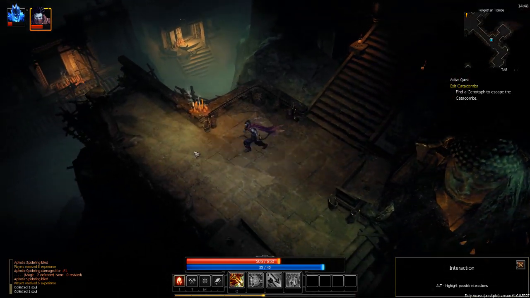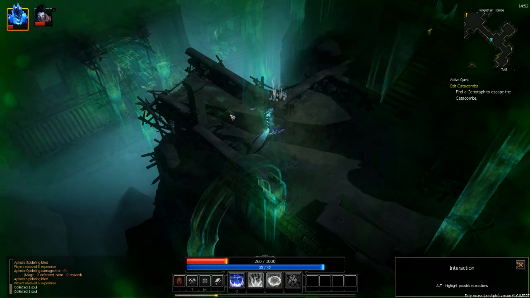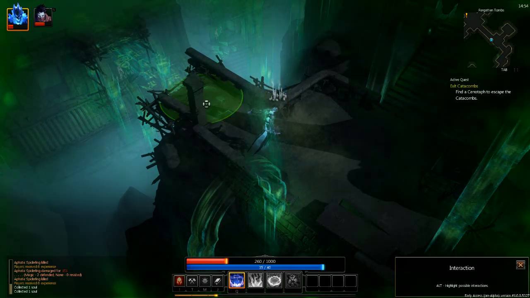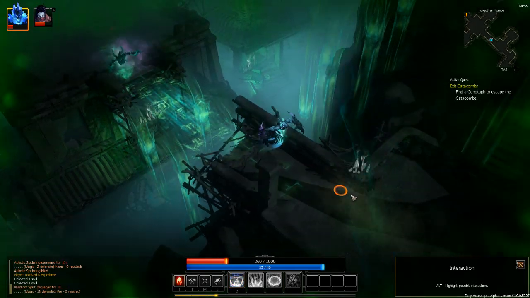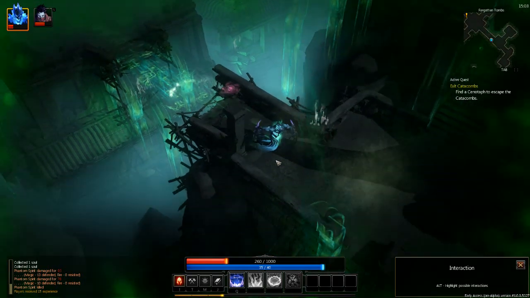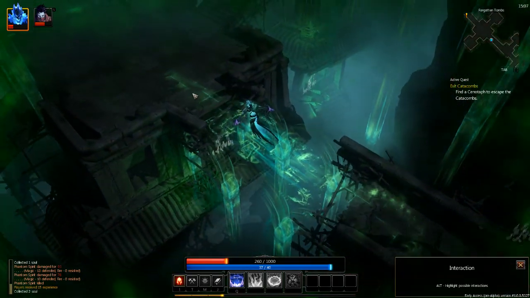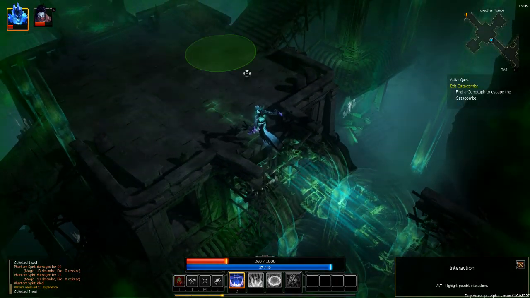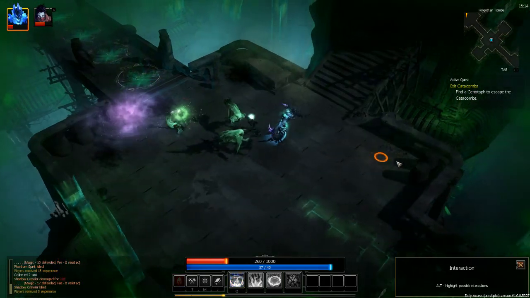Alright, so we need to switch back. Oop, nope, wrong button. Switch back to shadow mode so we can cross the bridge. Enemies, where are you? There you are.